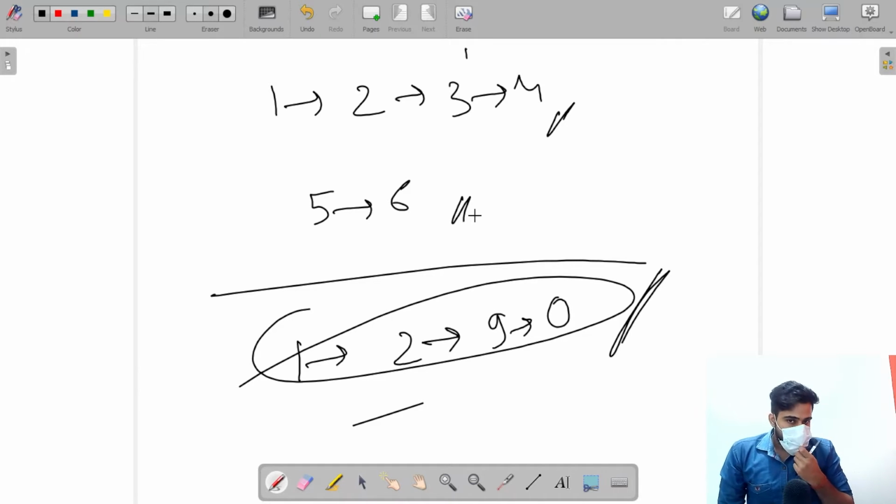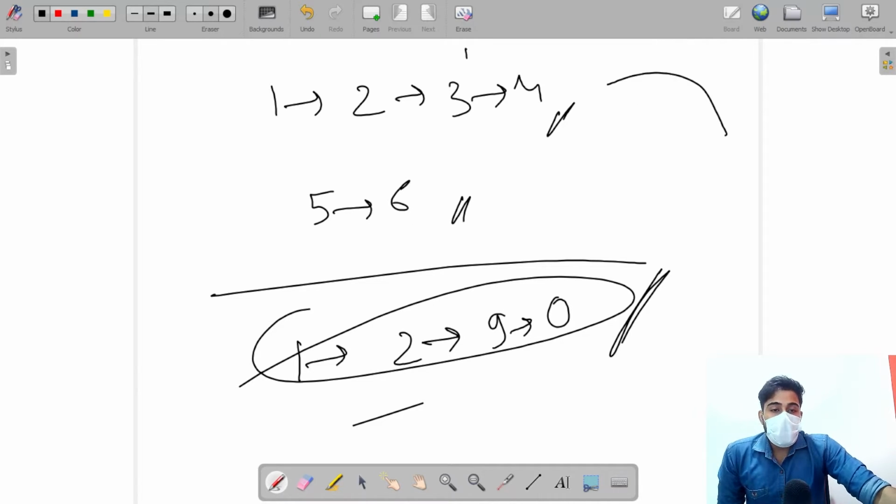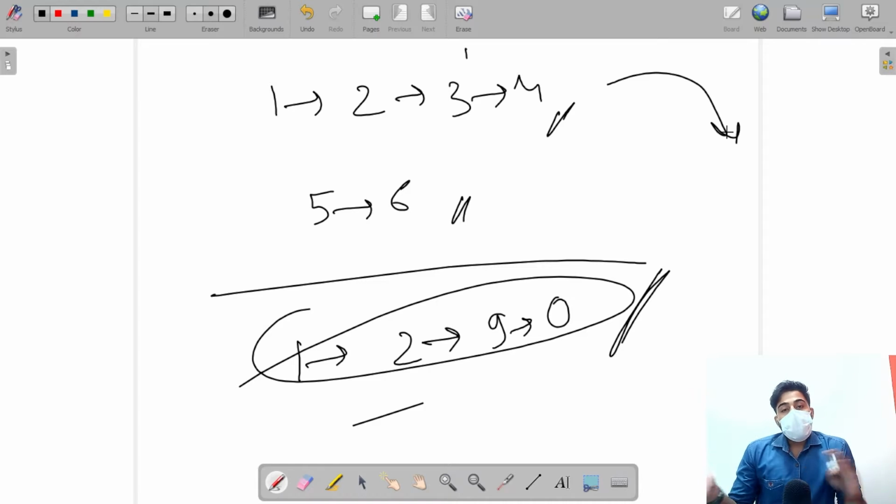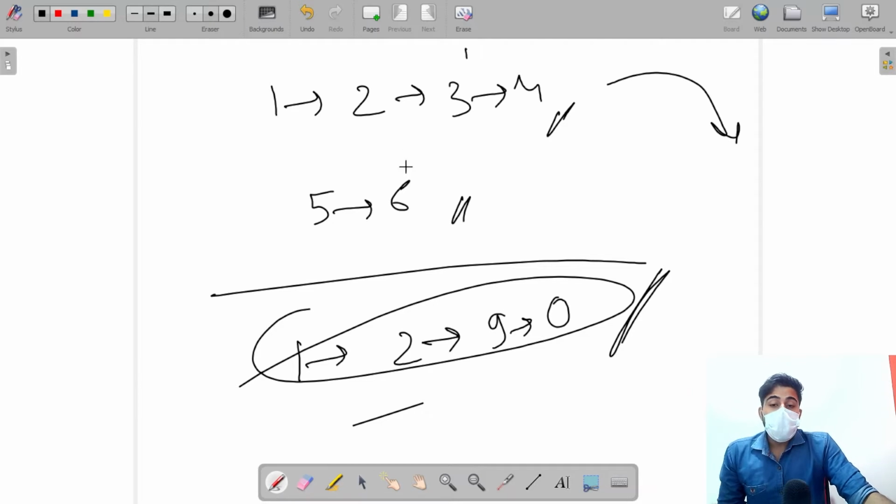The third thing about this question is that you are not allowed to manipulate the data of the linked list. Means you are not allowed to put the data into some other data structure and then perform addition, like you put all the data into an array or array list, and similarly you are not allowed to convert the data into digit format and then perform addition. Okay. The next thing is that you are not allowed to reverse the linked list. Means you can't reverse the linked list and then perform addition. You just need to perform it directly.